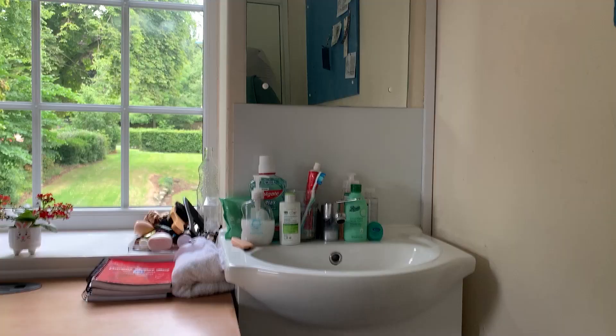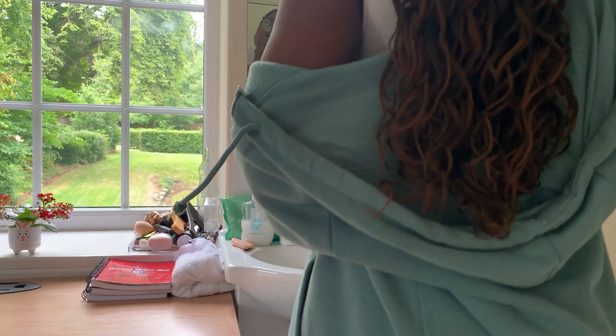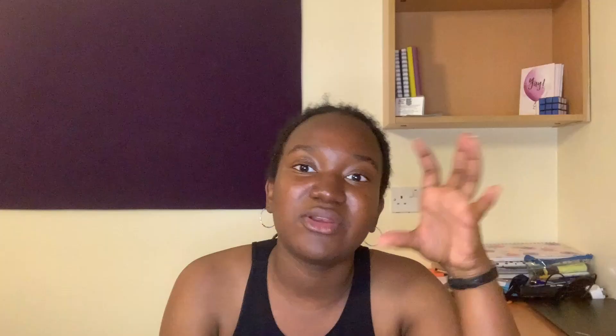It's not en suite, so you don't have a personal bathroom, but you do share a bathroom, and it can be quite a livable situation depending on your flatmates. My flatmates were really nice most of the time, and our toilet and kitchen situation was pretty good. A lot of the flats in Crewe are 10-person flats, so you'd be sharing with about nine other people, with two toilets and one big kitchen. Or, like me, you could have six people in your flat with just one bathroom — which was completely fine.